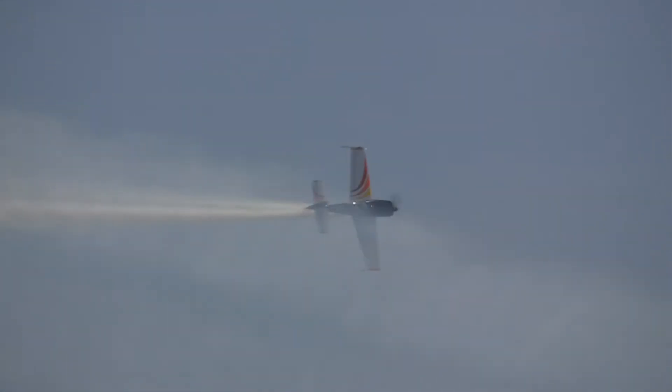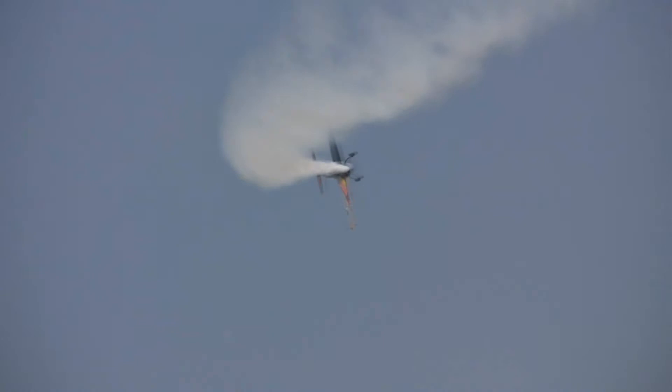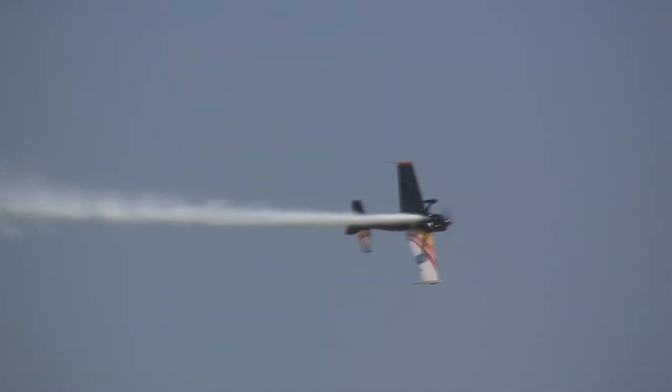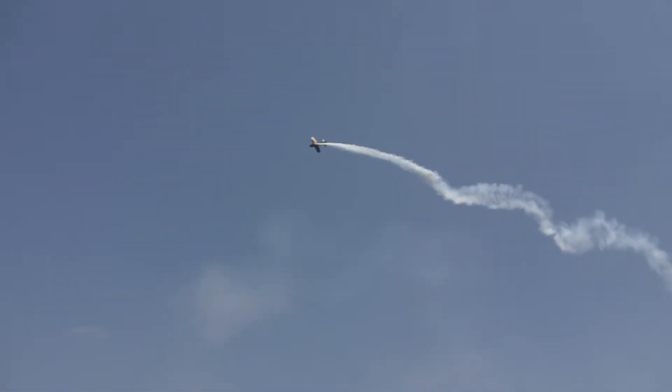She earned her commercial and instrument ratings, her seaplane rating, commercial helicopter rating, flight instructor certificate, and is certified and qualified in many airplanes, including World War II fighters and jets. Her sister Tony is a pilot and captain for Continental Airlines. But Patty had never seen aerobatic flight. That lifelong curiosity led her to attend her first air show in British Columbia in 1983, where she saw aerobatic performance and promised herself: 'I could do that.'